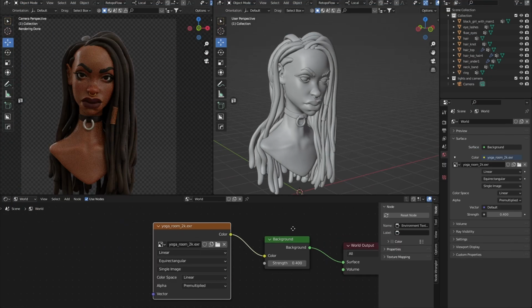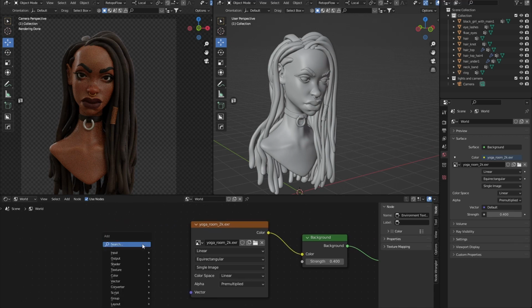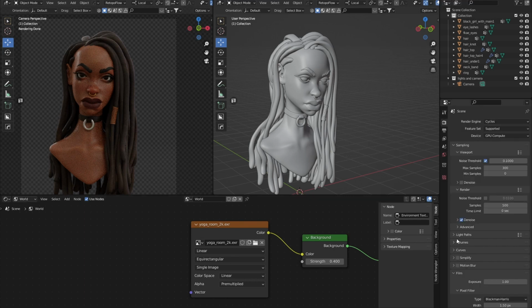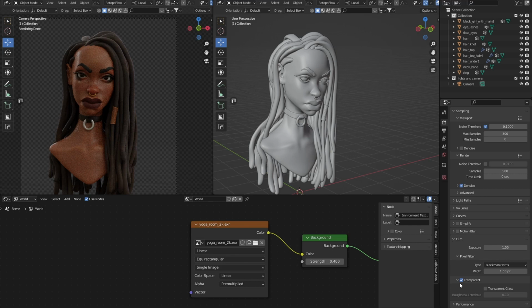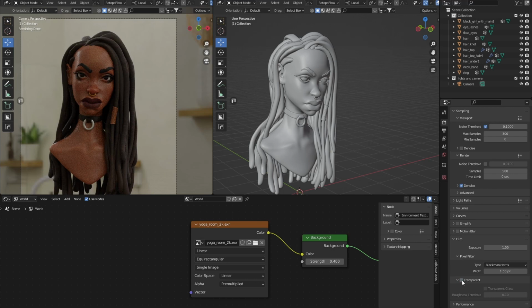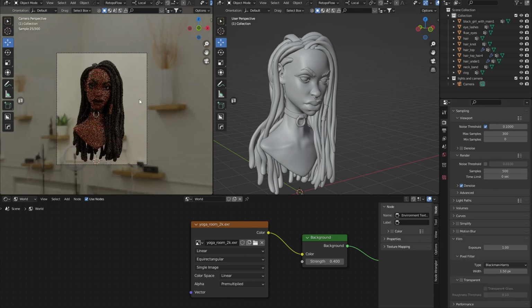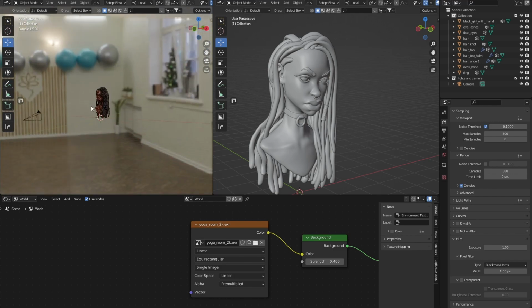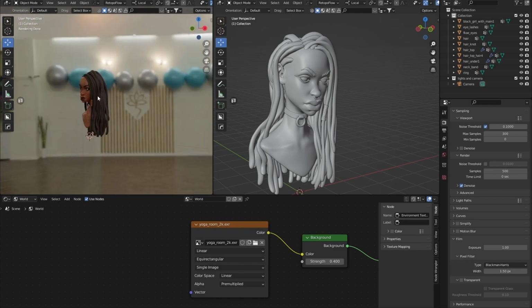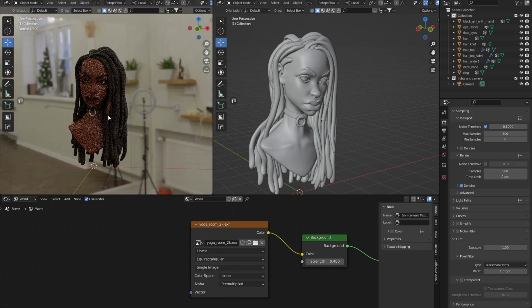So you have your yoga room. So what we can do is go to Shift A so that we can control the HDR. First of all, before I go, let me show you guys something real quick. Let's go to our render properties and go down under the film panel. We will turn off transparency. That's what I did. Usually it's turned off by default, but it's turned on here because I wanted transparency. I don't want to see the HDRI in my background. So this is the HDRI. You can see it right here. This is the yoga room, and we want to control this yoga room.